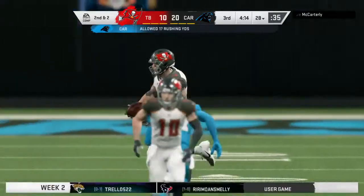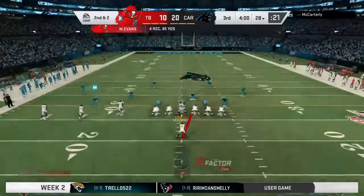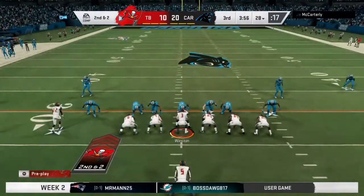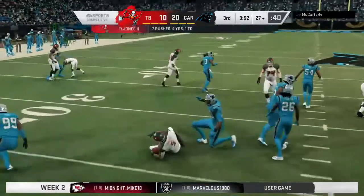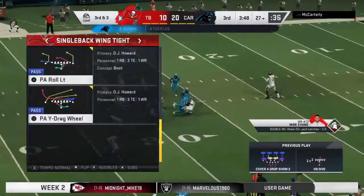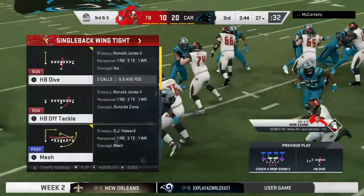I'm going to follow right along with you because the spot they're in now is a credit to their defense. They've kept them in it by making the plays that they've made, and that just means you're one big score away from being right back there. Now, the question is, can this offense step up and make that play? Because that's been an issue for them in this game. Call it no gain that time as it's going to leave them with a third and about 3 to go.